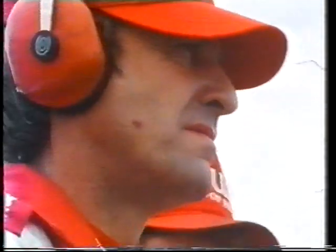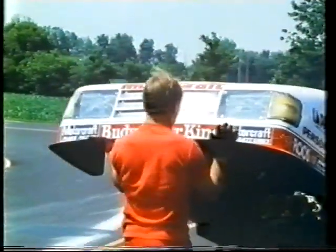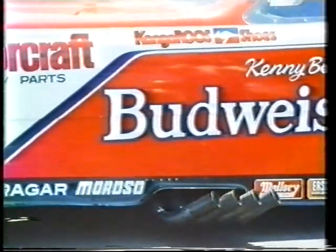He has to be tough. He has to be tough upstairs, and he has to be able to think under pressure. He has to be able to adjust his abilities down the race course to what is called for at that time. You just can't go in and put the foot down and hang on. It doesn't work. What if you're going sideways? You got to know when to lift. You got to know when to get out of the throttle and what to do to keep the car under control. You got to drive with your head. You got to think. At the same time, you got to be tough.